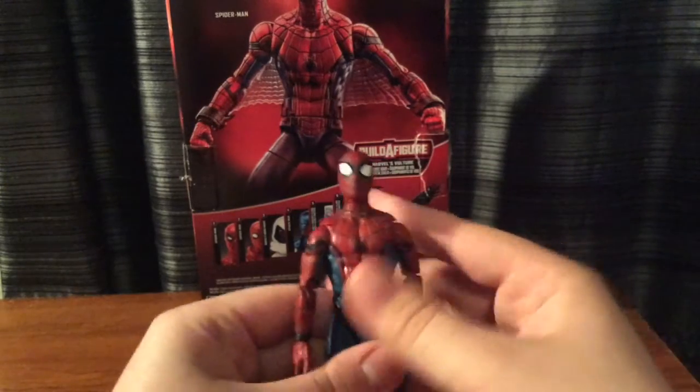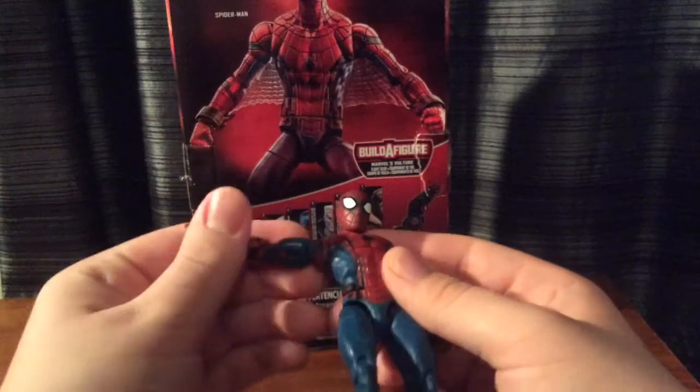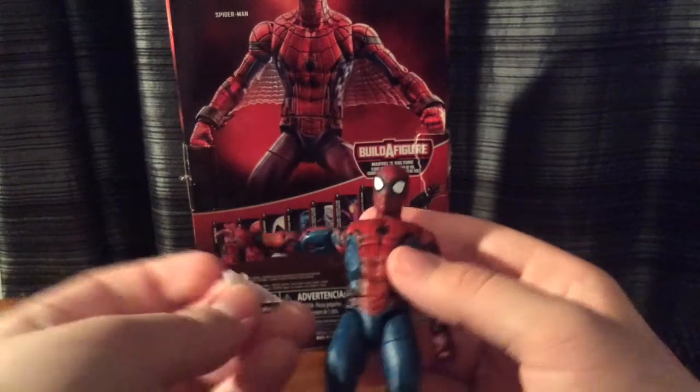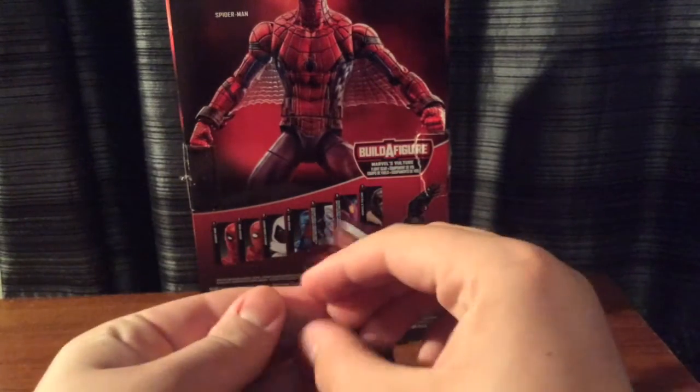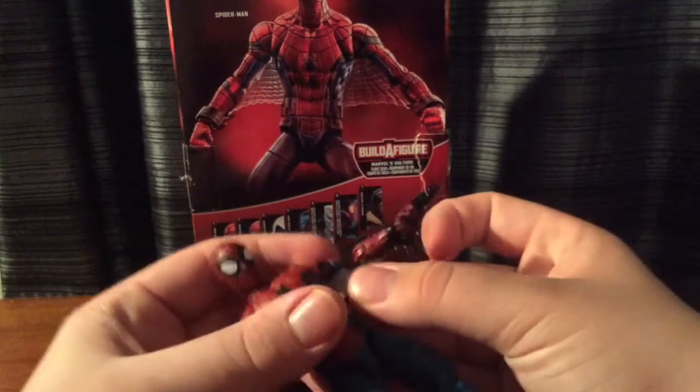And his head looks really cool. I mean, the color scheme isn't really matching up, but that's okay. I still like the figure. Very cool figure. But here's how the leveling goes, and if you were wondering, I have to use the box because I never really put this in. I didn't really bother doing it.